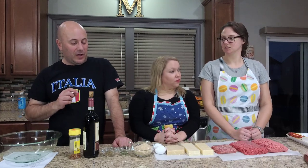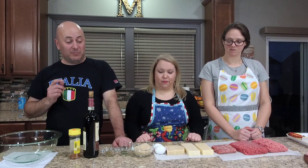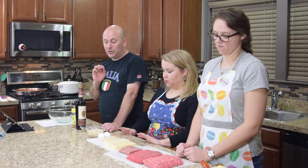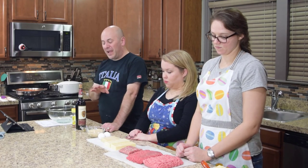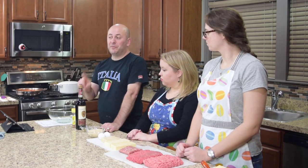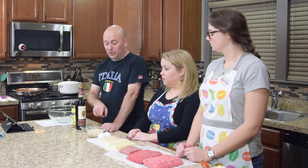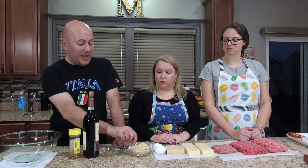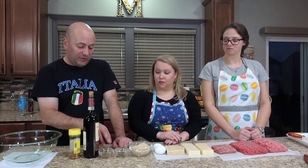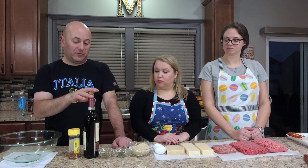We also have a half a pound of mild Italian sausage. Then we've got about a half a pound of Vermont-aged cheddar and a half a pound of mozzarella — those we're going to cube up and put in the center of our cheese stuffed meatball. We're going to put a little bit of Parmesan cheese, probably about a half a cup. Two eggs as one of our binding agents, about a quarter cup of Chianti — I always put Chianti in my meatballs and it really adds something to the flavor. One cup of Italian seasoned breadcrumbs, one teaspoon of parsley, two teaspoons of oregano, and about a half a teaspoon of red pepper flakes.